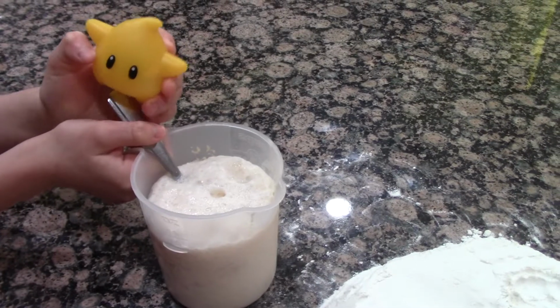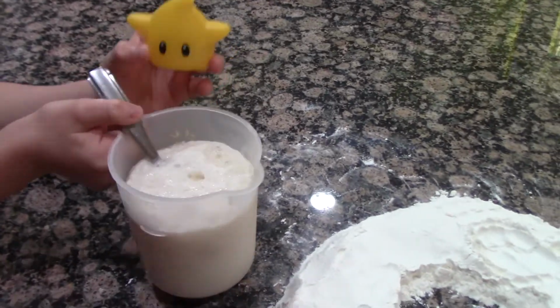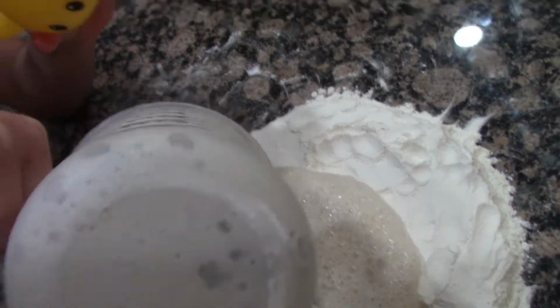As you can see, the yeast is making the milk grow. Now you have to put this in there and kind of make like a bubble bath. Oh no, it's overflowing.